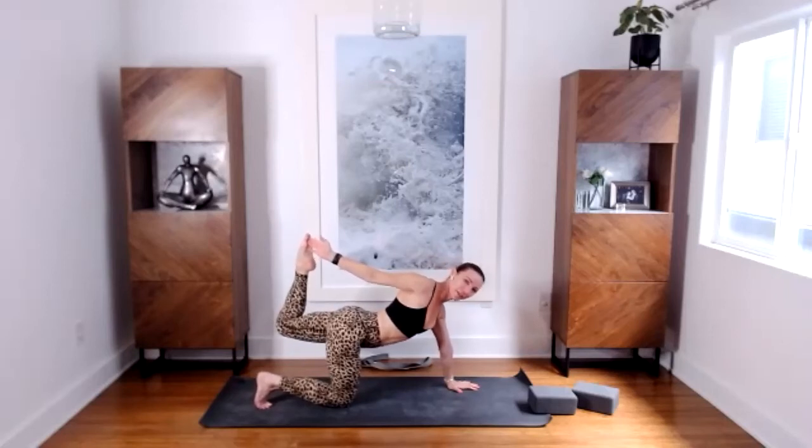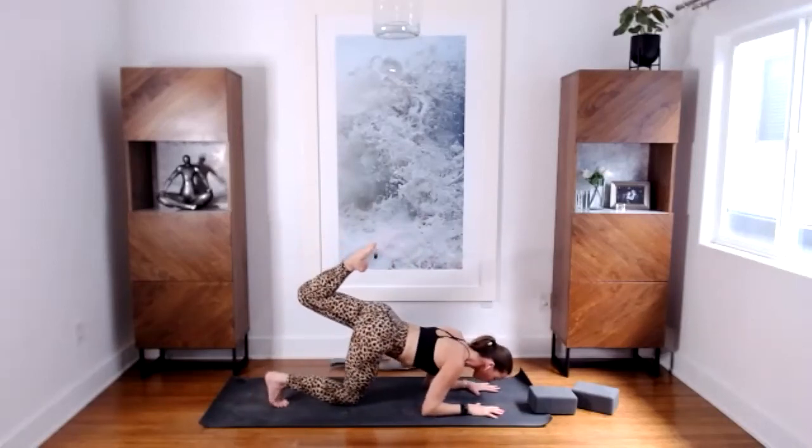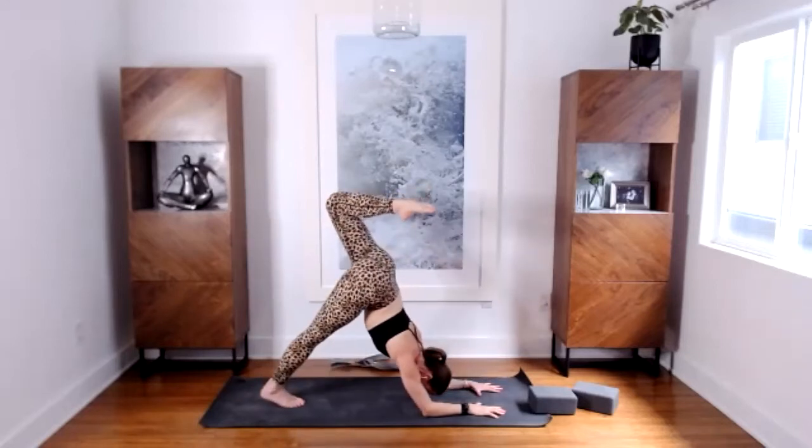Good. Release the right arm around. Forearm comes down. Left forearm comes down. Right toes tuck, lift, and keep the heel pulling into the sitting bone.